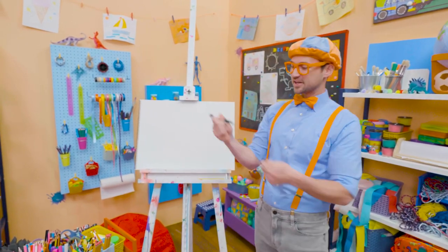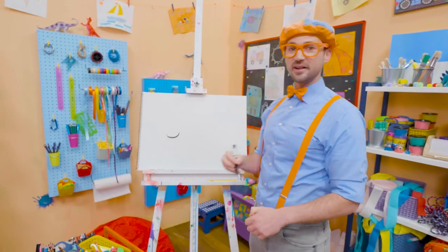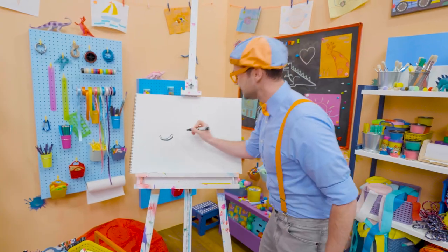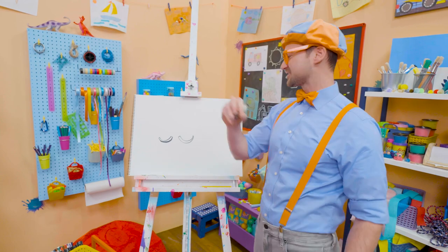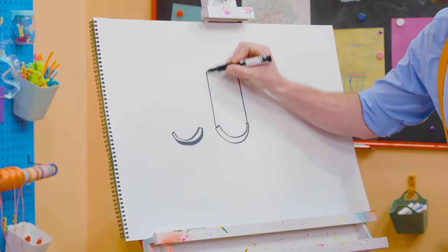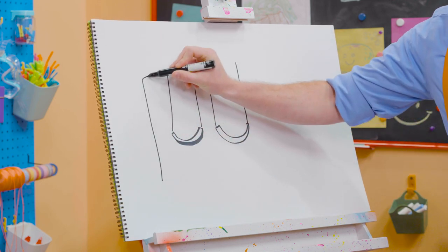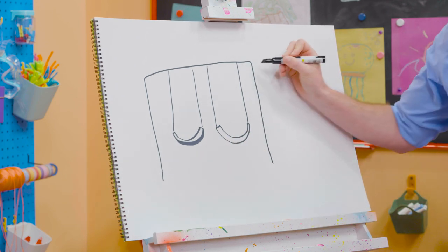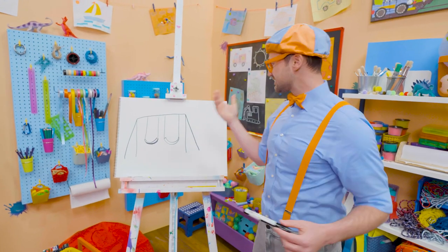All right, I'm gonna start with the color black, and I'm gonna make, yeah, it looks like the smile on a smiley face. Oh, but I'm actually making the seat just like that, and I'm gonna do two of them. Whoa, yeah, it also kind of looks like a banana, huh? All right, then let's do four vertical lines, just like that. All right, now let's draw the start of a square. Don't connect the bottom. And then let's draw two diagonal lines, and there it is, there's a swing.